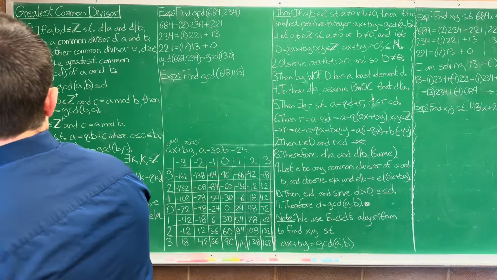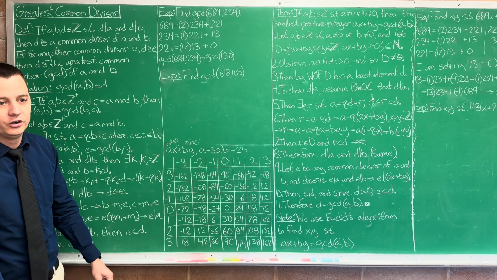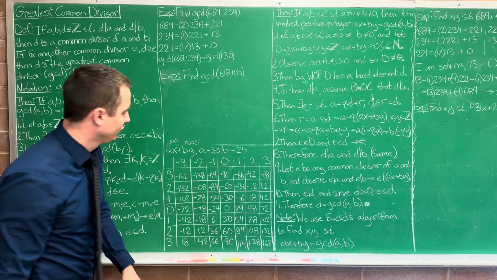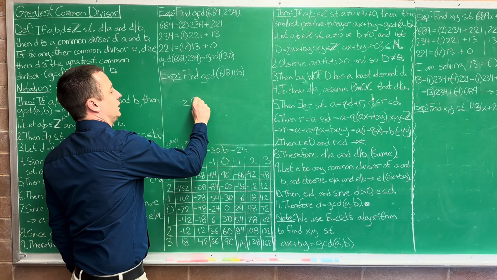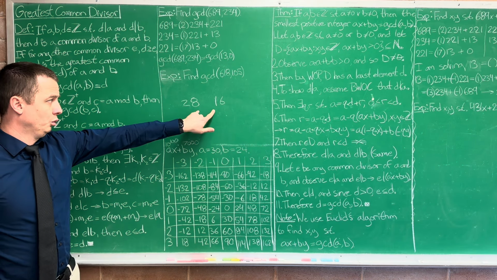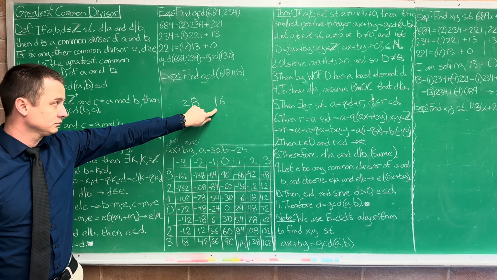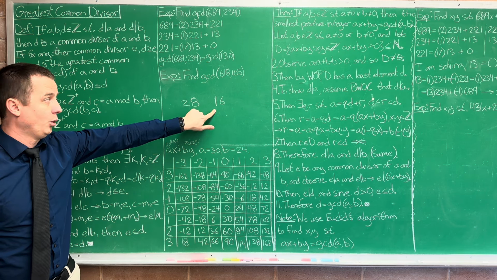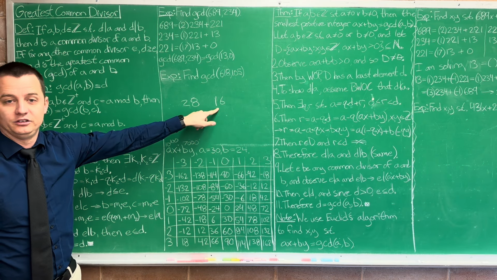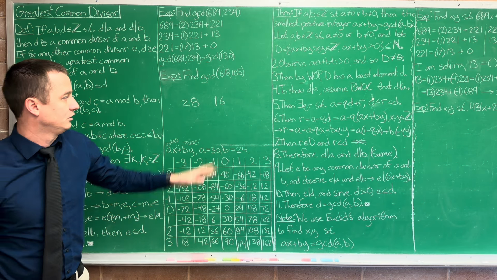Okay. Now, our next section is on the greatest common divisor, or I think the way that you've typically heard it, greatest common factor. The largest factor that goes into two numbers. If I'm looking at 28 and 16, what is our greatest common factor? What is the biggest number that both of these are divisible by? In this case, it's 4. 4 goes into 28 7 times, and it goes into 16 4 times. So that would be the greatest common factor.